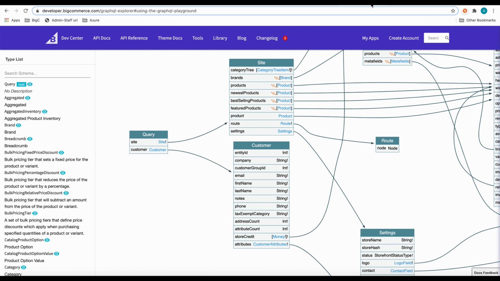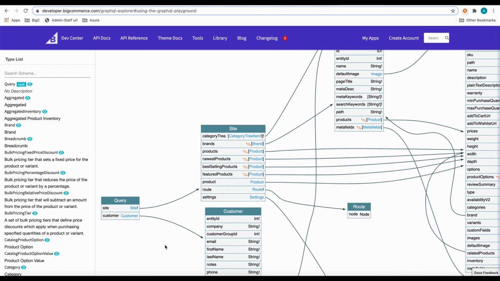Now they have transformed that to GraphQL, and this is the GraphQL Explorer, which is available to the public. So if you want to use headless GraphQL from BigCommerce, you can define your store and you can just see what fields are exposed in GraphQL and how the different types are related.